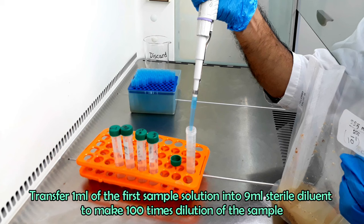Sum of colony in first counted dilution is 1496 and we got this count in 10 inverse 5 dilution. Sum of colony in second counted dilution is 163 and we got this count in 10 inverse 6 dilution. Number of plates of first dilution is 2 because we counted trial 1 and trial 2 of 10 inverse 5 dilution. Number of plates of second dilution is also 2. Our first count was from 10 inverse 5 dilution, that's why D is 10 inverse 5. Now we are ready for the calculation. Put the values in the equation 1.